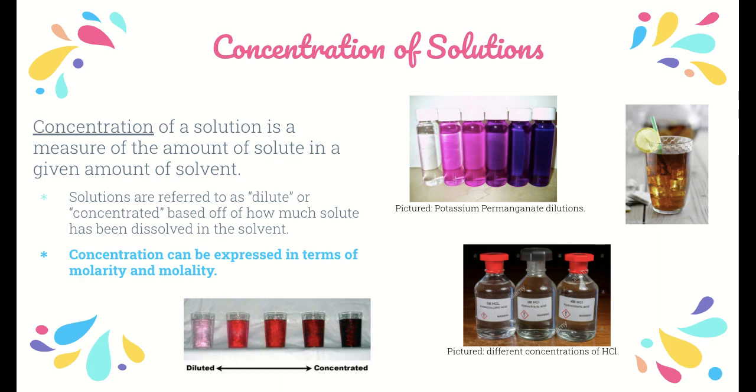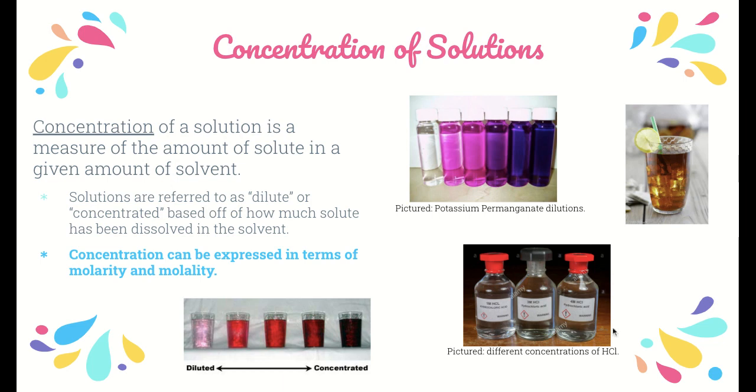So solutions, depending on their concentration, are going to be referred to as dilute or concentrated based off of how much solute has been dissolved. And that can be expressed in terms of molarity and molality. Molarity is what you're going to see most often because it's measured in a volume of liquid, and molality you'll see occasionally, and that's measured in kilograms. So if you were looking at this grouping, you would obviously say this one is dilute and this is very concentrated. You also get the terms unsaturated, saturated, and supersaturated within this as well.